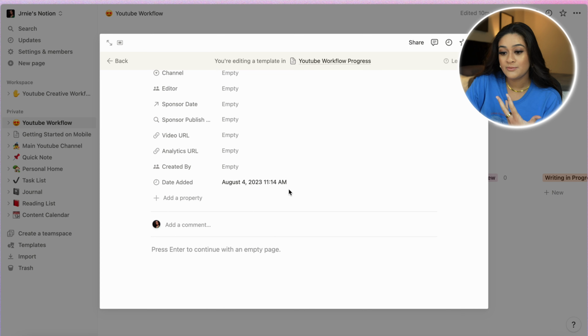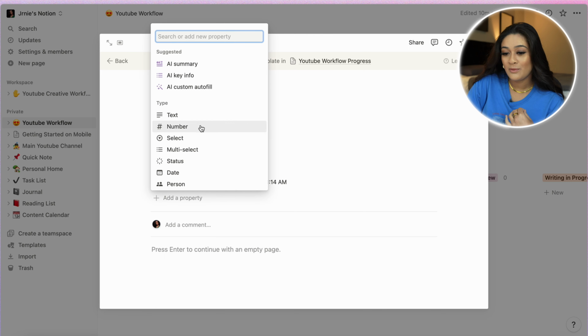For me, this is super helpful, mainly because I can see how long I've had a video in my ecosystem, and if it's been too long, I can either decide, okay, I need to scratch this, like it's just kind of bogging down space, or I can say, hey, this isn't a really good idea, but if I just work with it for another couple hours, I think it could be really good and developed, and I can get it through my system a little bit quicker. So that's why I think that's a really useful row to have, but he may have a different reason, so I don't know. And then we'll click last edited.